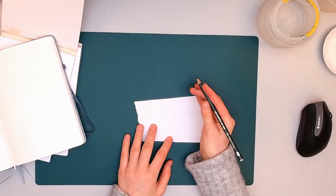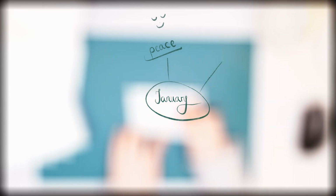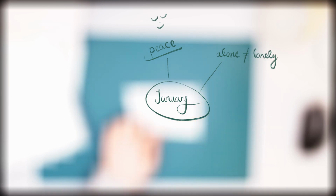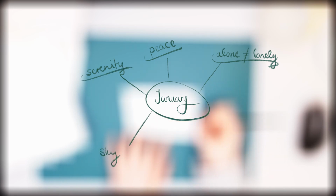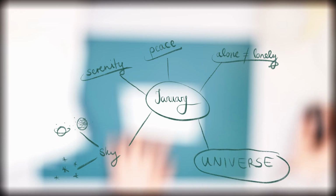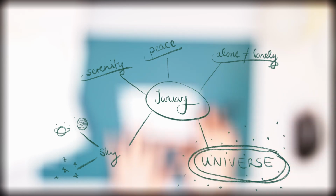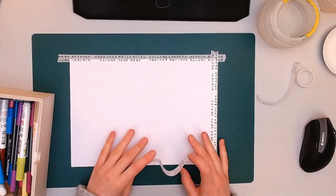I didn't know what theme I wanted for my January title page, which is why I made this small mind map. The first thing I thought about was being at peace, spending a lot of time alone, but at the same time not being lonely. I thought about evening walks and this feeling of serenity when you look at the sky, the stars, the planets, and just yourself and your place in the universe. That is how I decided to have a universe-themed title page for January.